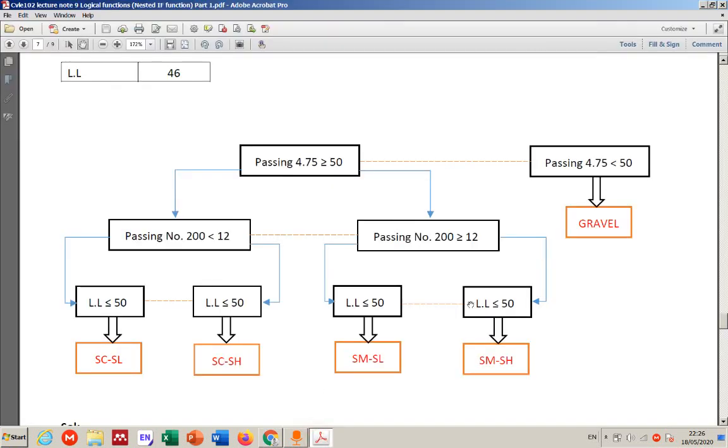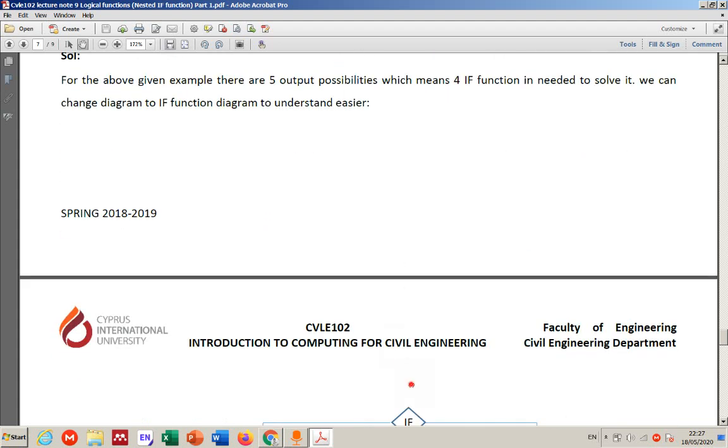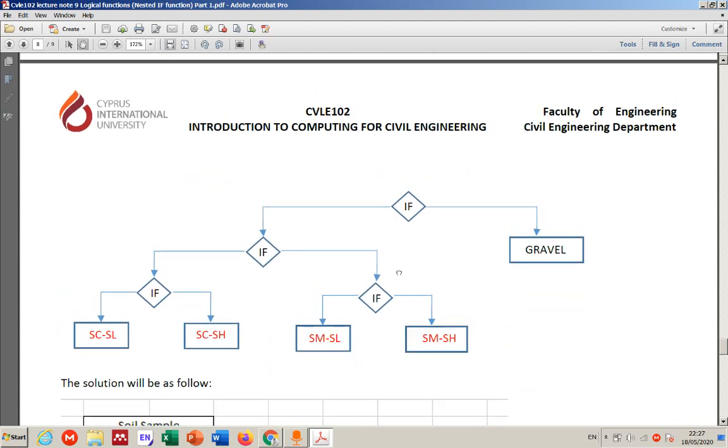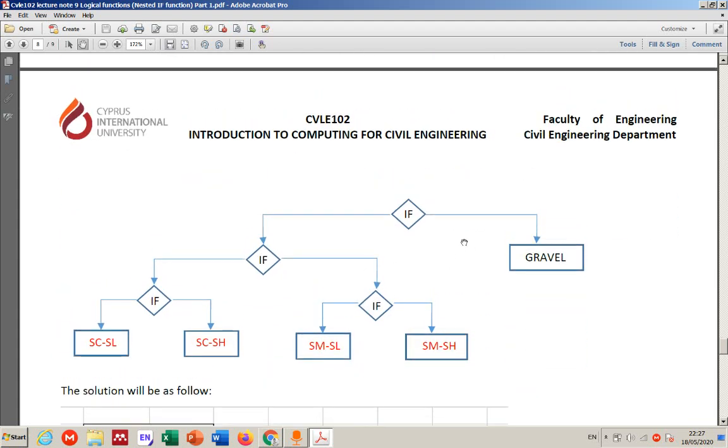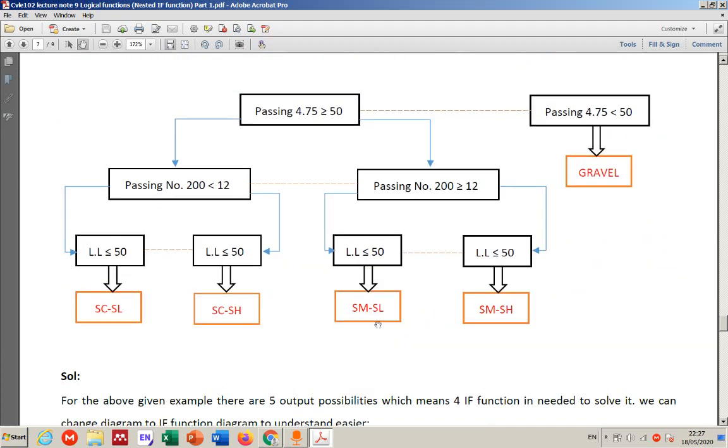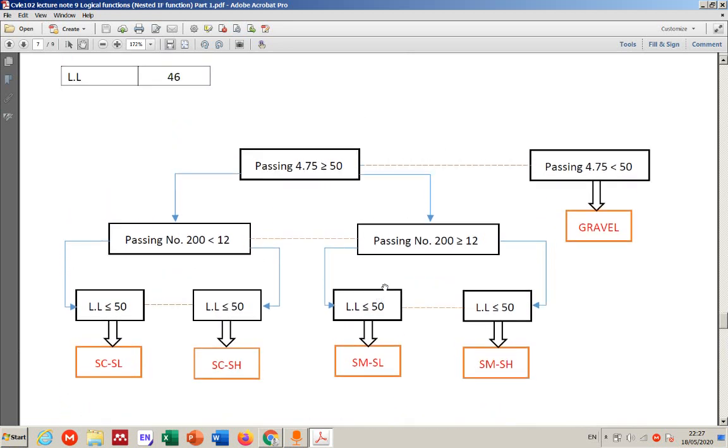So let's convert this one to a flowchart that is related to the if function, which will be easier for us. The flowchart is somehow here, but I'm explaining how we got this flowchart. Let's say we start from here. It says passing 4.75.